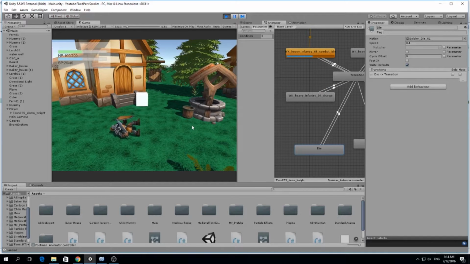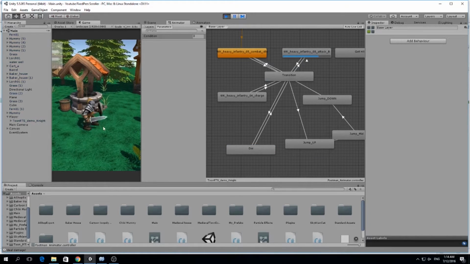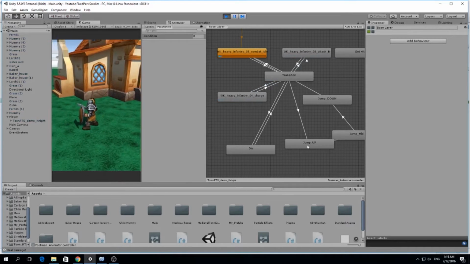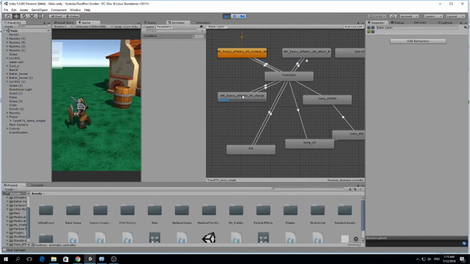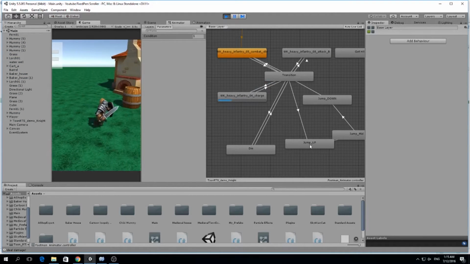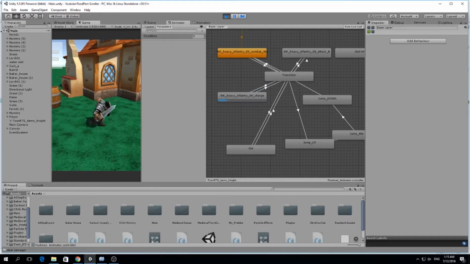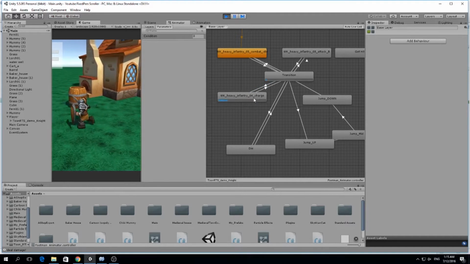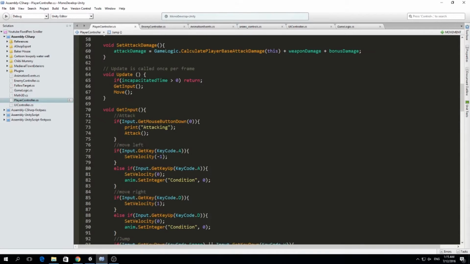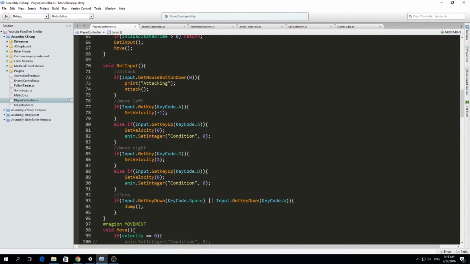So let's get started. First of all, whenever we're walking or running, we can't go to the jump animation because we're in the running state. To be able to go to the jump animation, we have to go from a transition. But in the player controller, when we are pressing the key A or the key D, we're constantly changing the value of the condition.